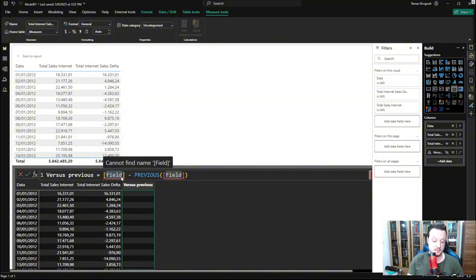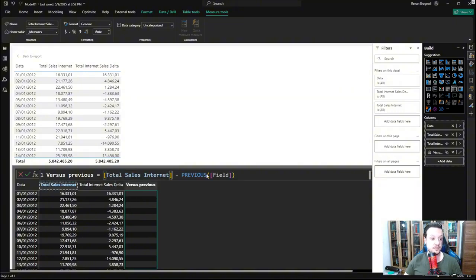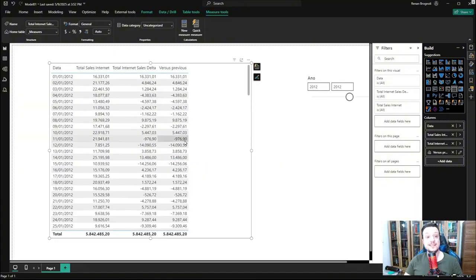In our case, it's total internet sales, and the same here, and hit enter. Here it is. It's exactly the same value as this one, but with a much simpler approach.